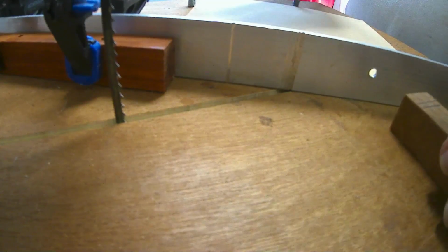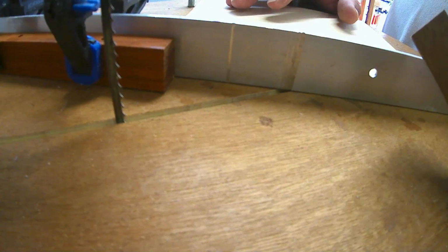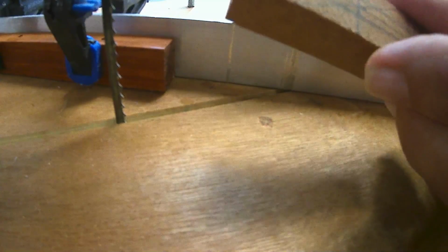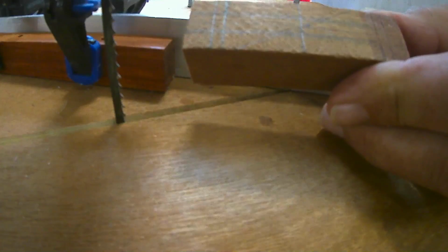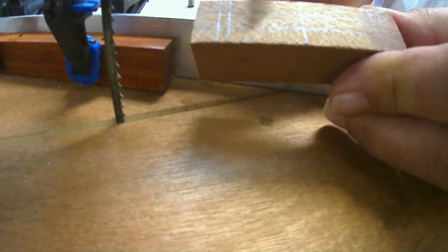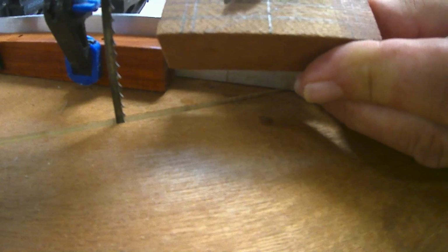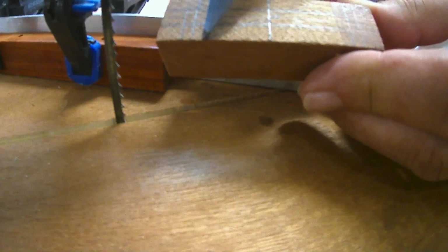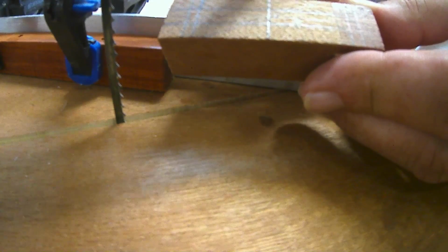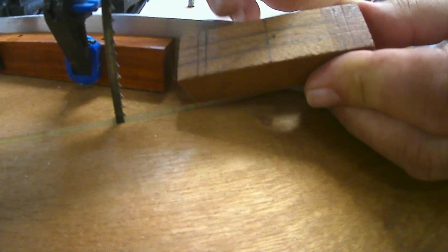So as you can see, I've got my segmenting sled set up. My stop block's already done. I've done a bit of measuring first and a bit of marking out. So if you can see that line and that line, that's the centre line. As with when I do Celtic knots, I'm not going all the way through. I'm actually going to be stopping on those lines.